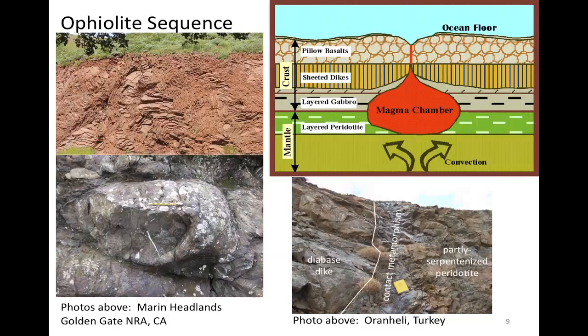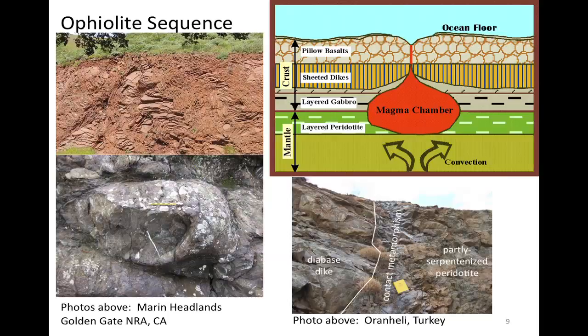And then the bottom left photo is actually what we call pillow basalts. And I showed you a picture of basalts crystallizing underwater, and they would form these pillows that I talked about. And the Marin Headlands has some ancient ones there as well. So very neat, spectacular, old ocean floor rocks. Just to give you an idea of an age, these were being formed about 100 million years ago. So like I said, very old, long time ago geology, not happening today. Again, we are not in a subduction zone here today. This is very ancient geology we're looking at.